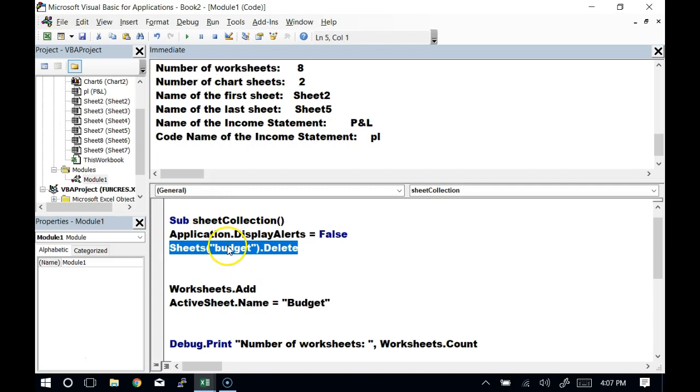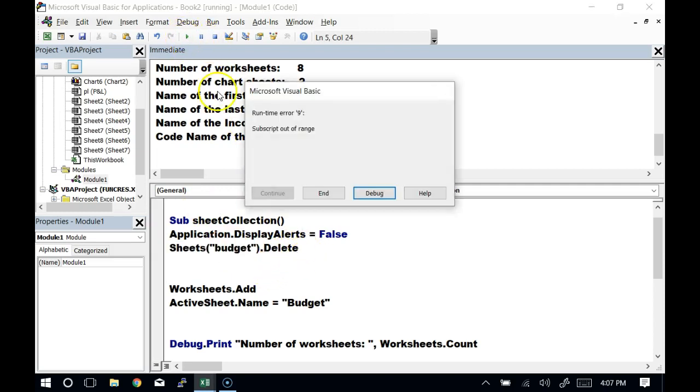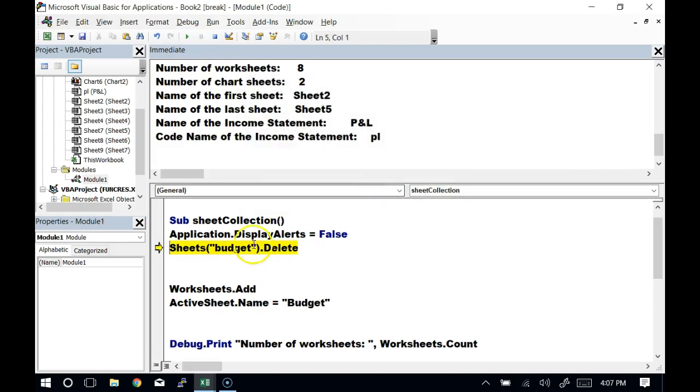So, a little debugging thing though. Let me go ahead and run it. You'll see that it gives us an error, subscript out of range. It's saying it doesn't know what you mean by budget here. One of the neat things about VBA is that I can just take that arrow and drag it to the next statement, skip that statement and move on. You can go forwards or backwards with that. So if you've got something that's not quite working right, you can play with the code, adjust where it runs from, and tell it to keep going.